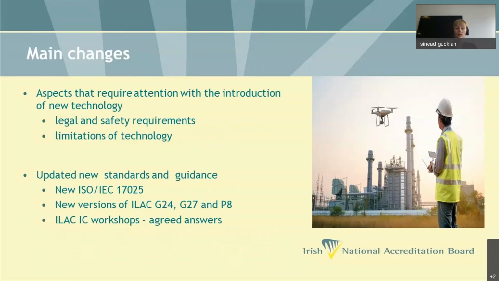There's also a section regarding the introduction of new technologies. It's recognised that the use of drones, artificial intelligence, and special IT arrangements is increasingly used in inspection bodies, and it goes through the legal and safety requirements that might need to be considered, and also the limitations of the technology as an inspection method.